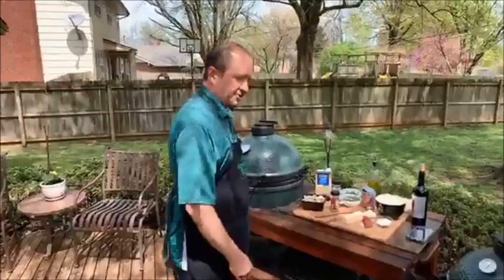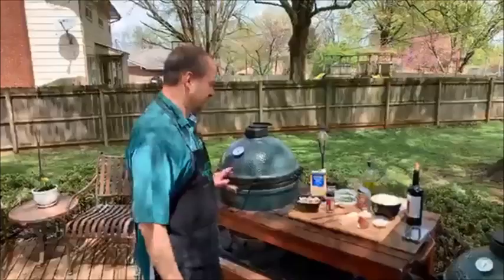This is one of my favorite recipes that we're going to do today. It is red wine braised short ribs. I've cooked this several times during the year. It's one of my favorites. So we'll get started. I've got an egg that's already cruising here at about 450 degrees.